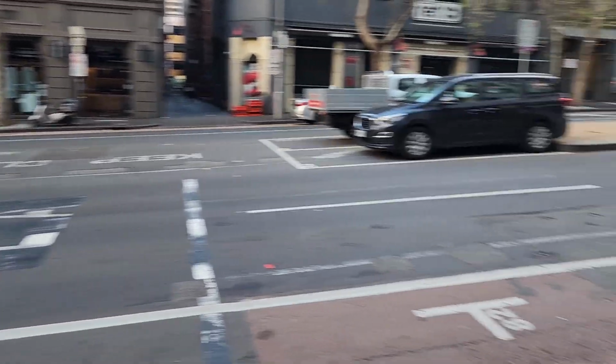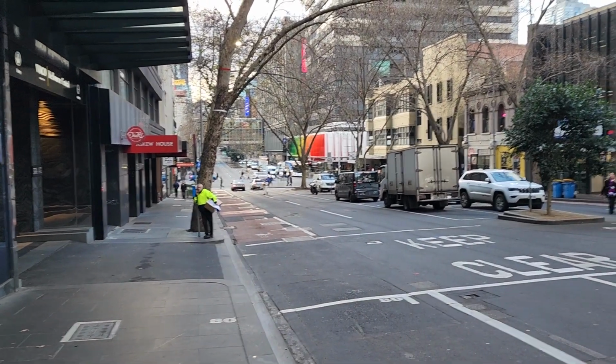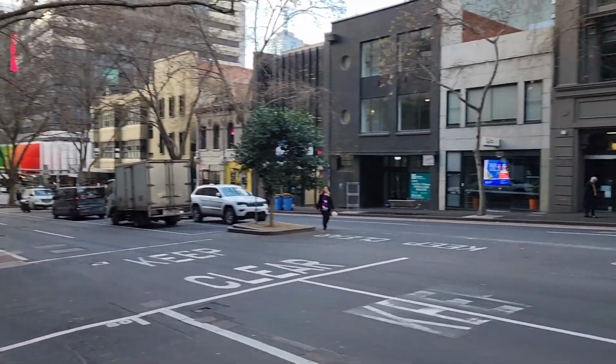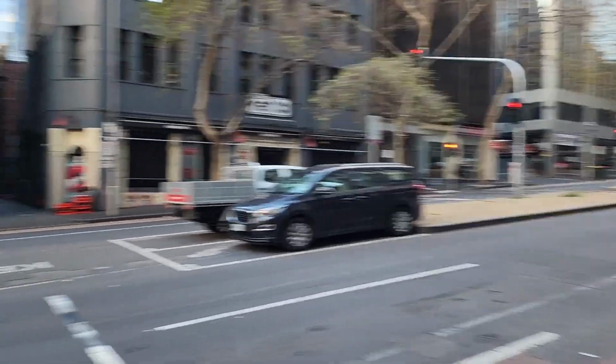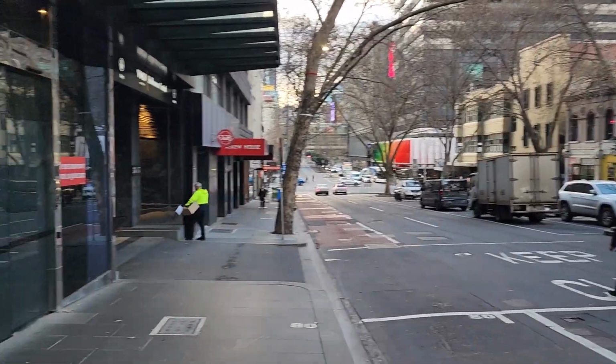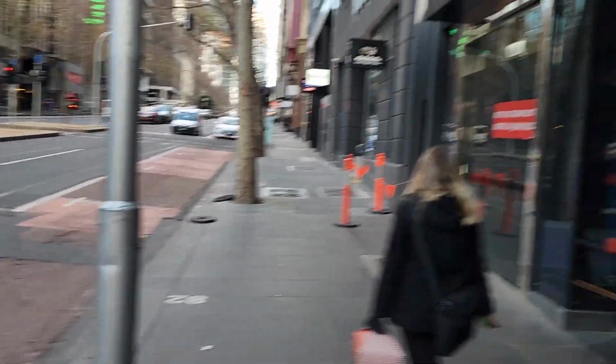So here we are at the entrance, which is all the way down there. I'll walk you down there. This is Lonsdale Street, if you know Melbourne, going down to Elizabeth Street at the intersection down there. So super central, lots of restaurants and shops around here. Tram line also just goes down that road over there. You can see there's parking there, should you want to park, otherwise you've got just a little bit of a spot here where you can get dropped off by an Uber or taxi or whatever.